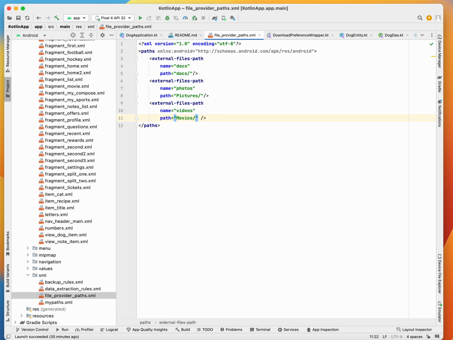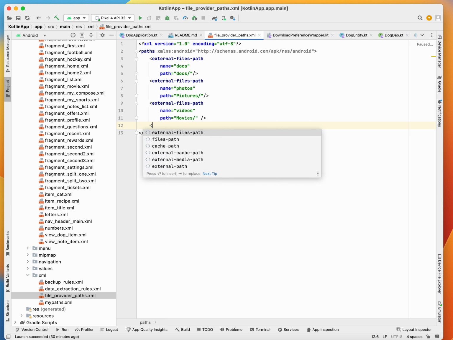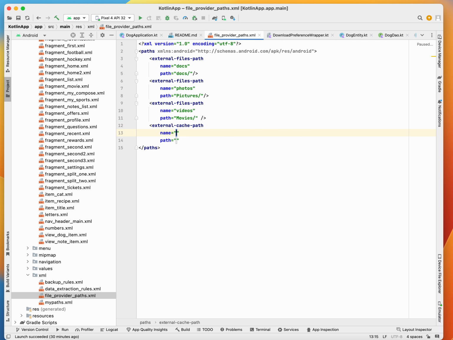So my provider paths will have also an extra item which will be like our external cache path, which will be my media, and the path will be the root.